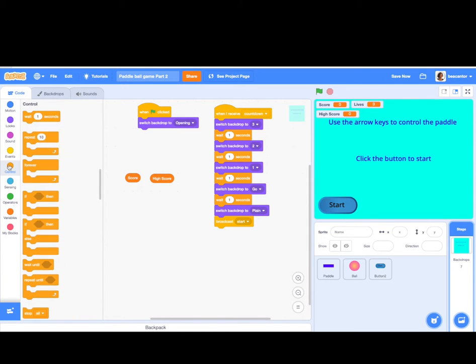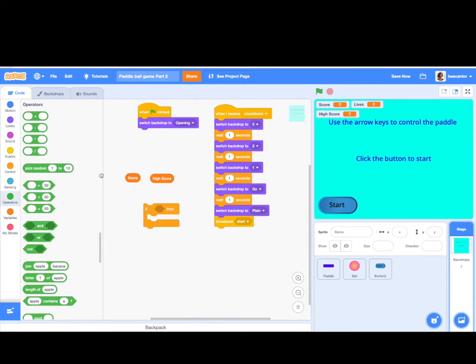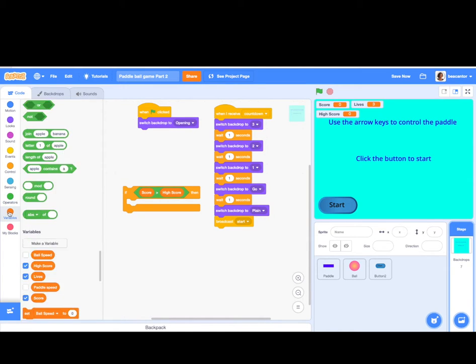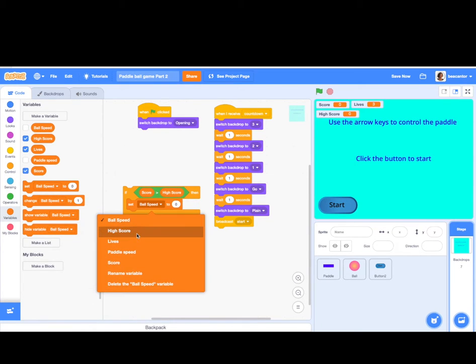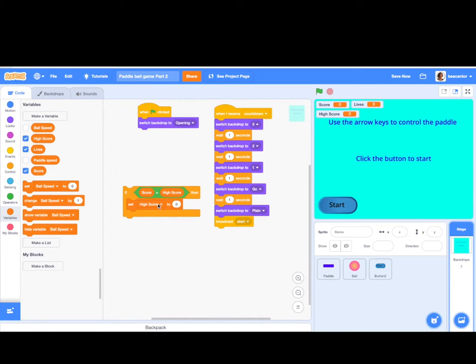But as the game goes on, we have to make sure we compare, and so we're going to use a conditional, and we're going to compare the two values, and we're going to say if the score is higher than the high score, then what we do is we tell the high score to actually take on the value of the score. So if this is higher than this, then make this the same as this until there's a new high score. So I'm going to do this.